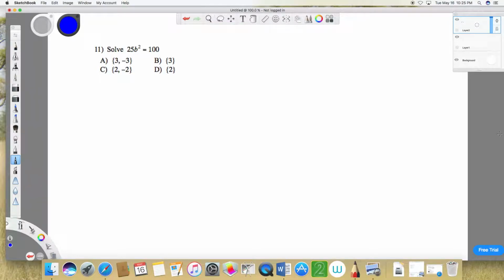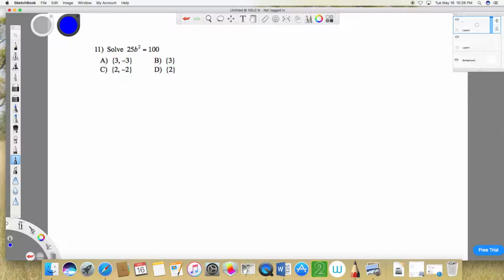Let's take a look at this equation. I was a little bit surprised that when we did this equation in class, people forgot to put a plus or minus in their solution. So I'm not going to do it on the video the same way I did it in class. I'm going to show you that we can do this equation using your X method, and maybe you'll like that a little bit better.